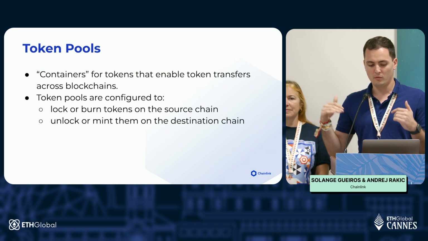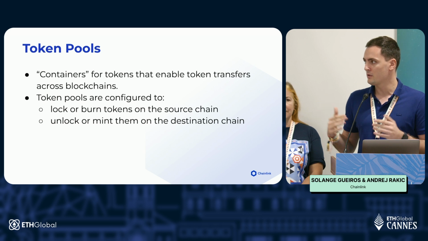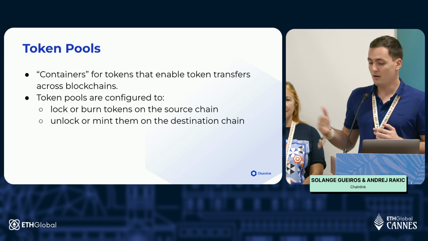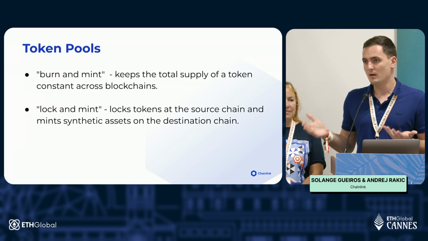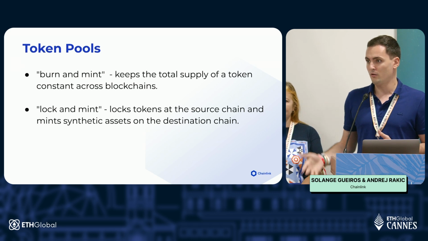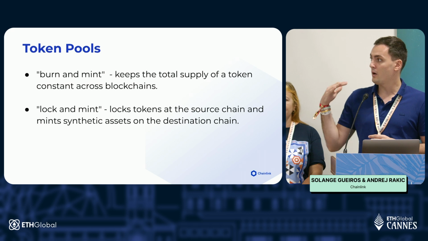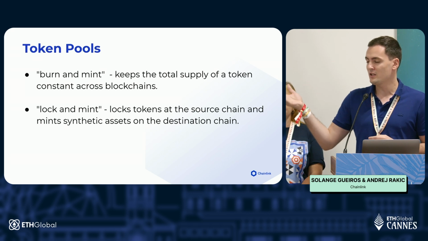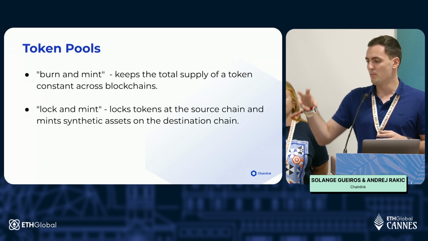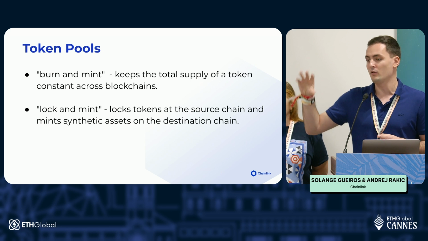So you will either deploy lock or burn token pools, or unlock or mint, or lock and unlock token pools, which essentially handle the transfers of your tokens. Now, these pools are provided as smart contracts by Chainlink, so you're literally just going to deploy them. That's what we are doing through the UI. Just deploy one of these pools, and it's up to you to choose which token transfer method you want to choose with these pools. For burn and mint, it's quite obvious. You're going to burn the amount of tokens you want to transfer on a source chain and mint the exact same amount of tokens on the other chain.